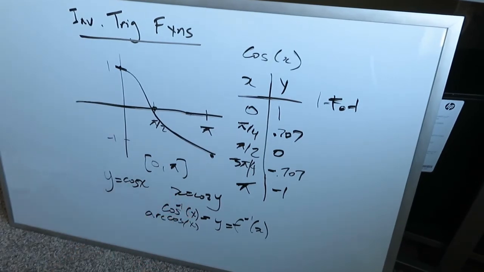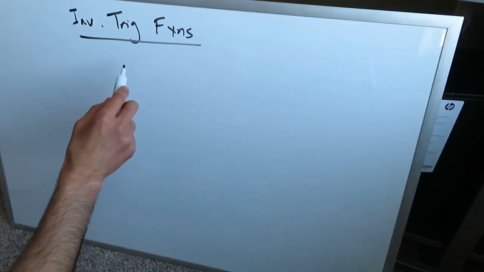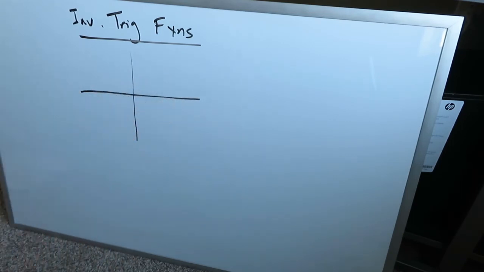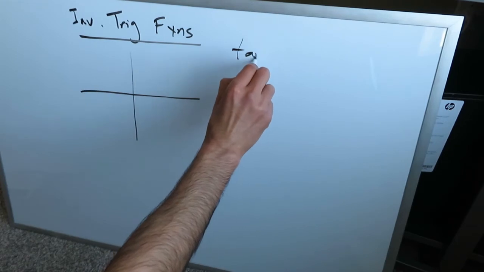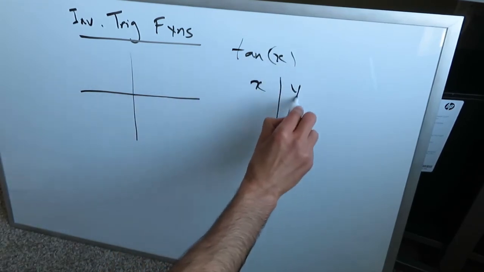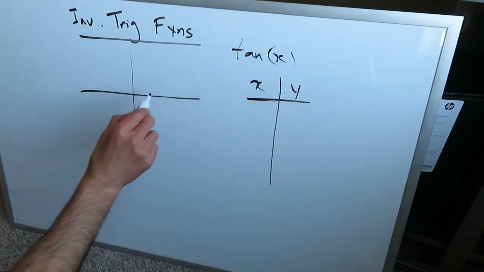So here I've shown you that cosine within a restricted domain of 0 to pi has its inverse. We will look at the tangent function next, then I'll show you the individual graphs of these, then we'll just look at some practical examples. Let's look at the tangent function, tan x, in terms of it having an inverse. And then I'm going to show you the quick table of values for the tangent function.